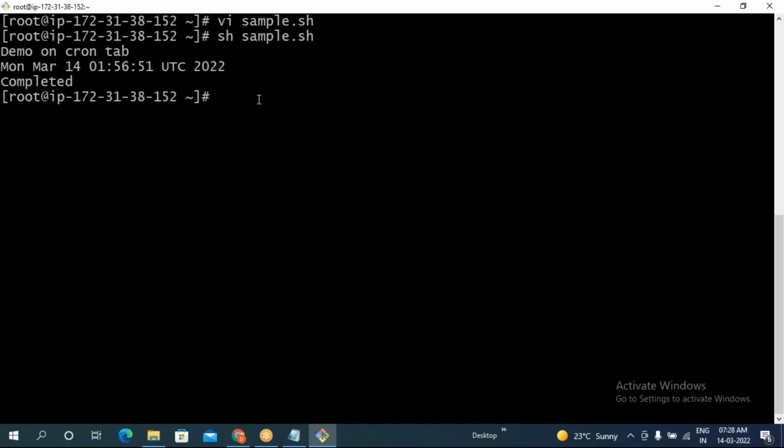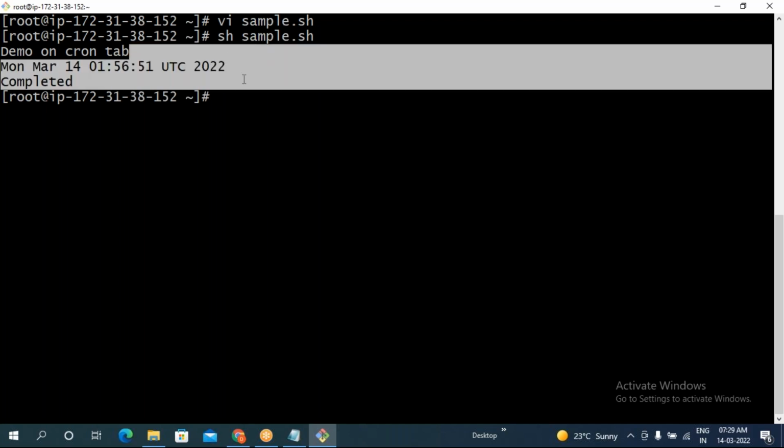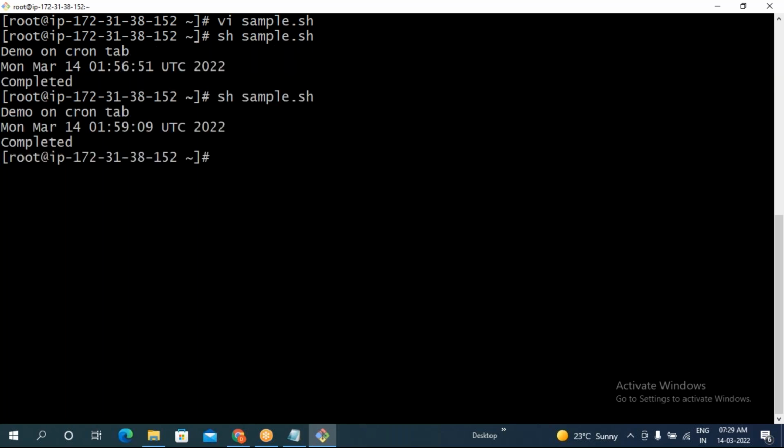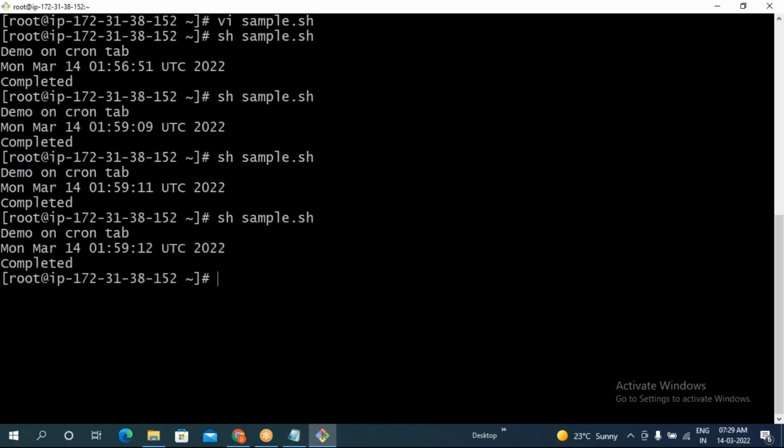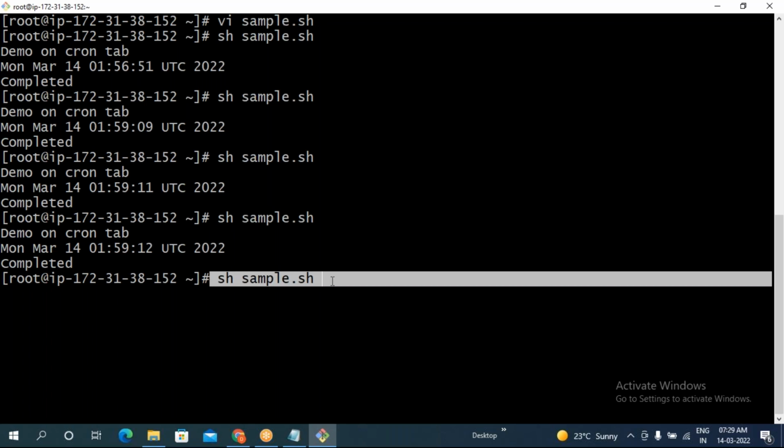Now I don't want to execute it like this. I want to automate this one. Every minute, I want to see the output of this. That means every minute I have to use this command to see the output. But after 1 hour, I will go to coffee or tiffin or lunch, whatever. Can I use this command then? No, right? That is why I want to automate this.